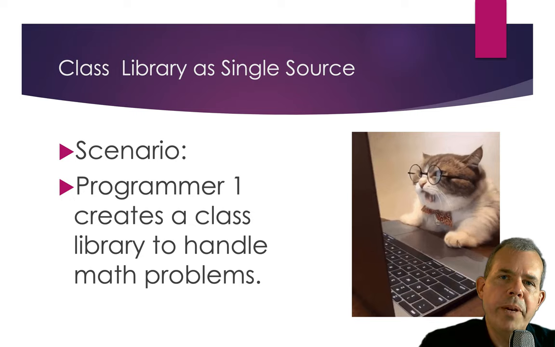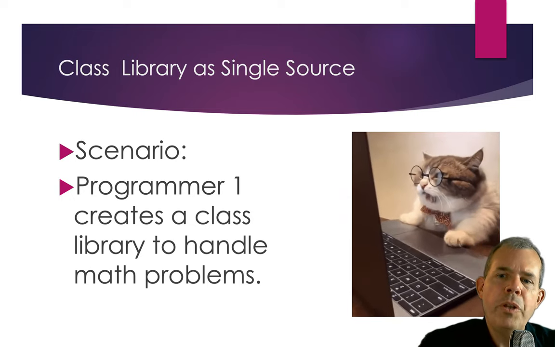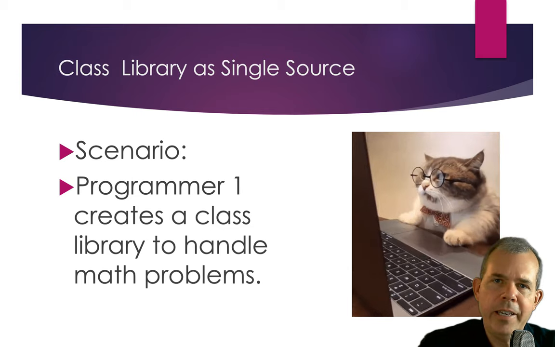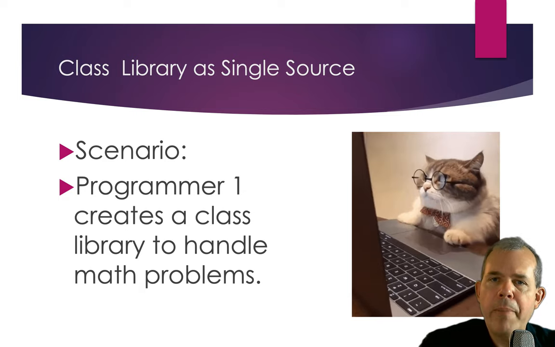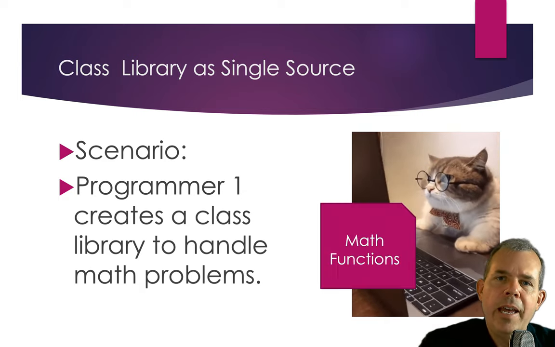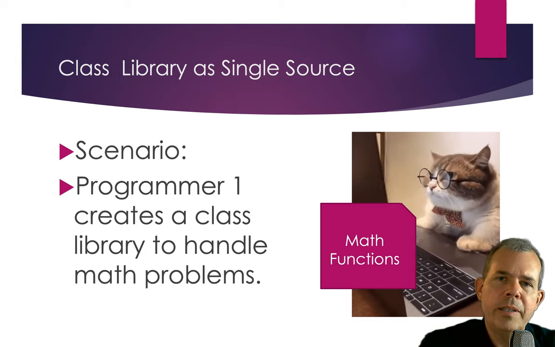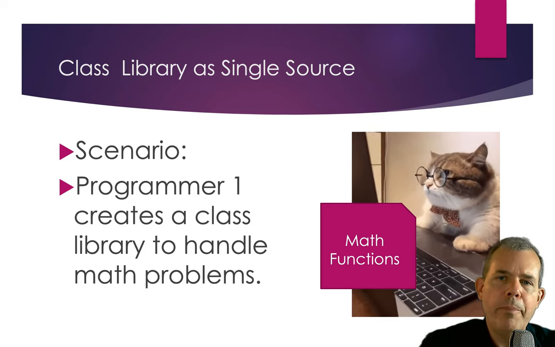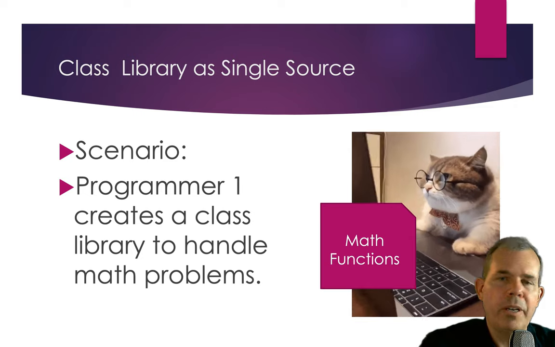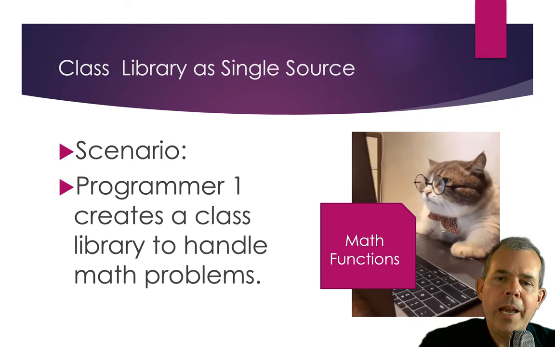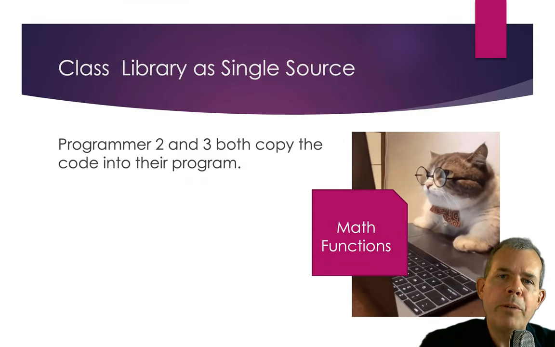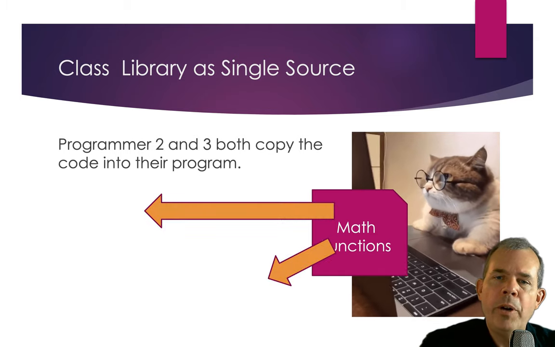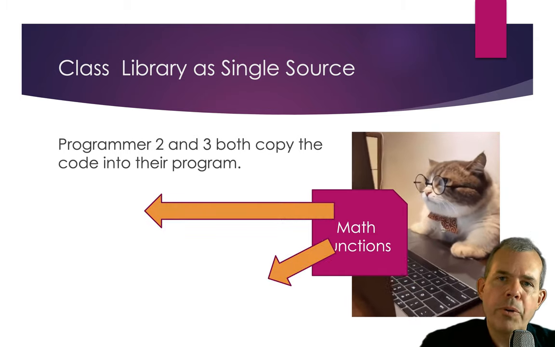Let's take a case of where you might use this. In this scenario, we have a brilliant programmer, and this cat has a single library that is the source of truth for a company's functions — some kind of math functions. Let's say he is a tax attorney, and the functions are there to compute the taxes for all kinds of apps: the web app, the mobile app, a console app, or maybe a watch. They have this one library of math functions. Now we want to share this among the other employees — programmer two and programmer three — and they want to use the math functions that our brilliant programmer has designed.